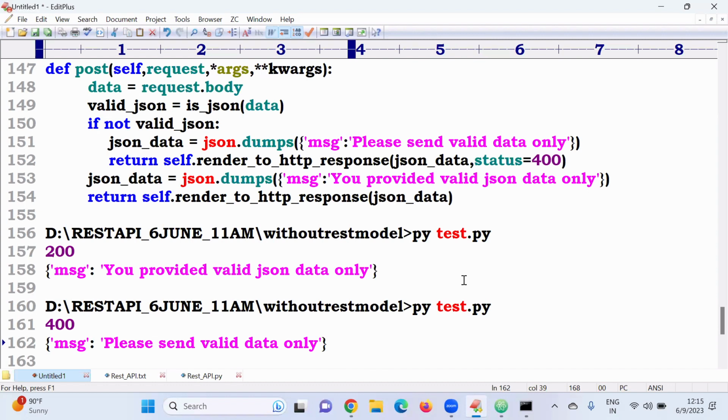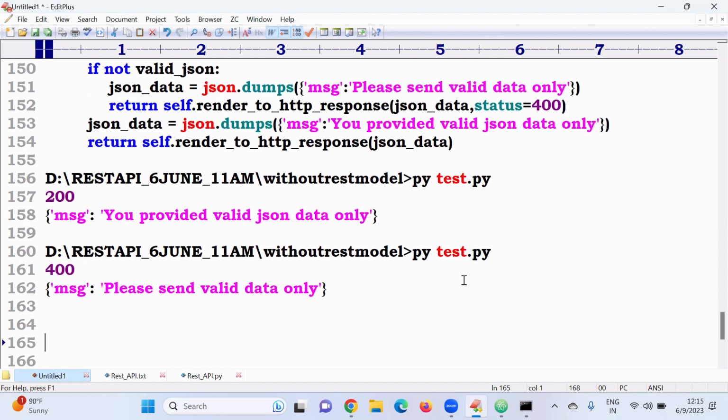But that's why, sir, no one is taking these REST API classes in Ameerpet. No one. You can go anywhere, they are telling Django classes only, because of this much complexity. But once you have this code and all these things in your resume, it is an added advantage for your career. Definitely.